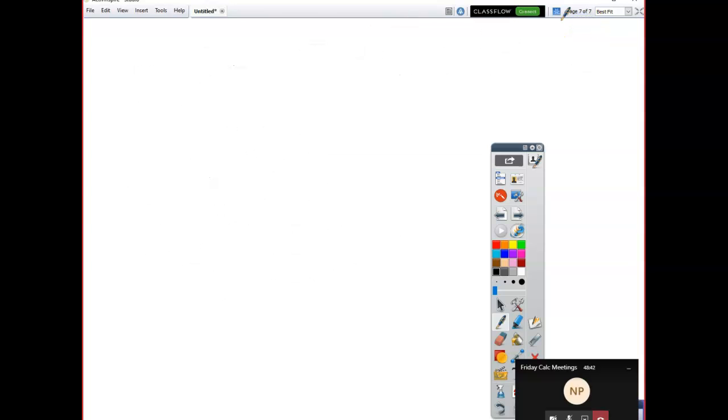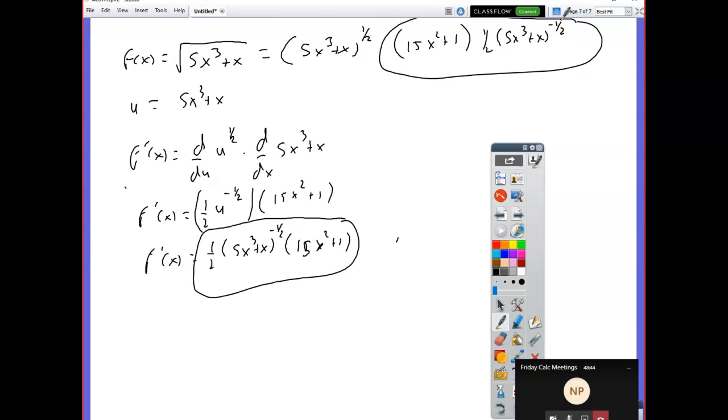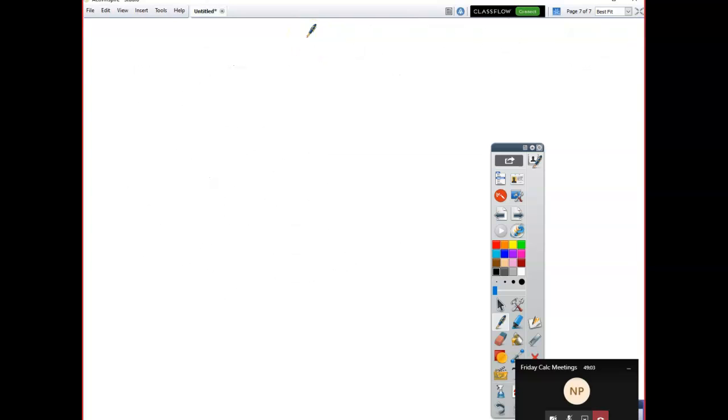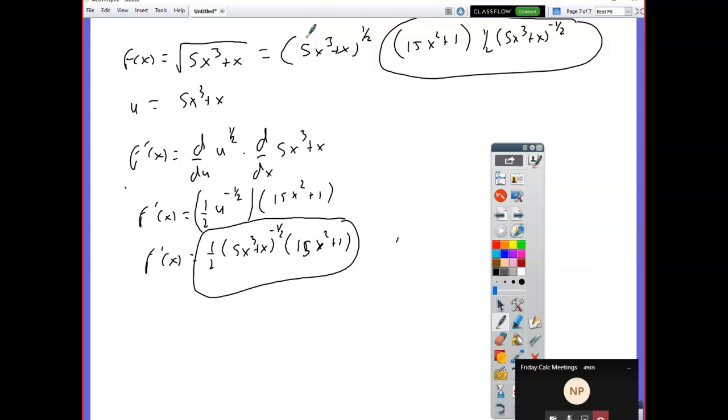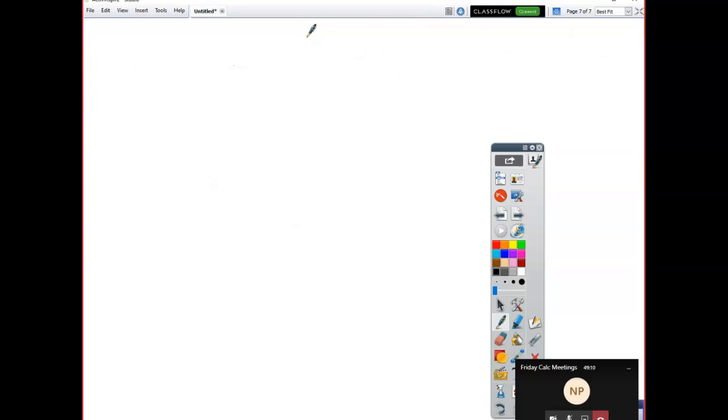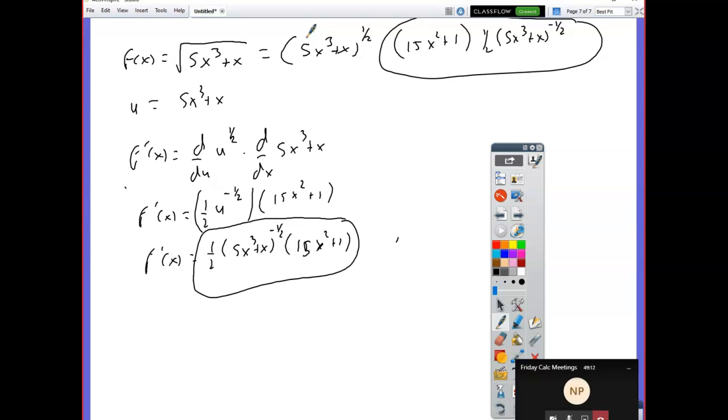What's with this u stuff? I ain't part of that. It's causing my head to melt. We call this inners outer. Take the derivative of the inside times the derivative of the outside as if this was an x. Don't look at the inside too carefully. Right? Do what you were thinking at the beginning, which is do it like a power rule, and then you have to tack on the derivative of the inside. You're done. That's what we're doing, after all. That's where we started, before we started reasoning this out. Agreed? All right. With that in mind, everybody try number 5.